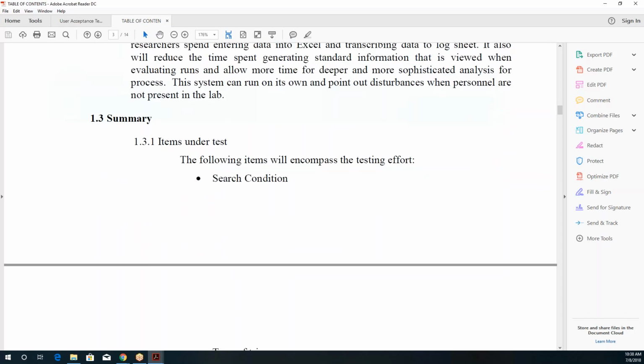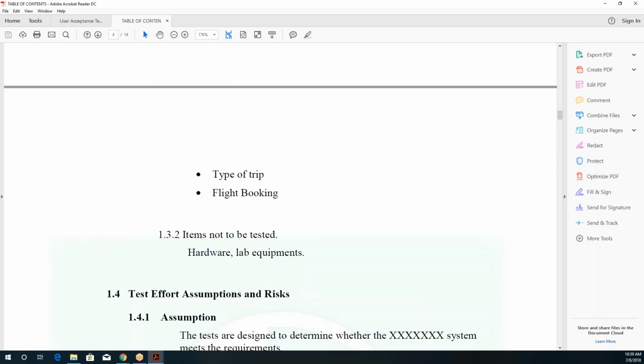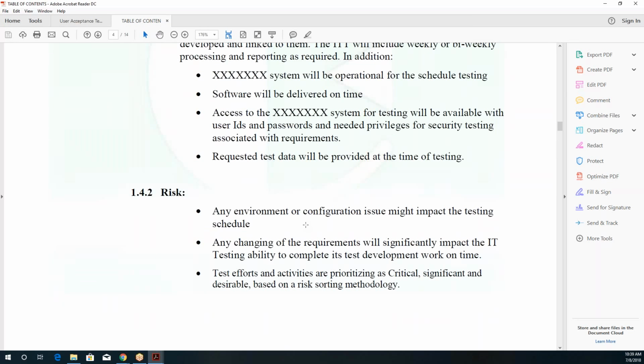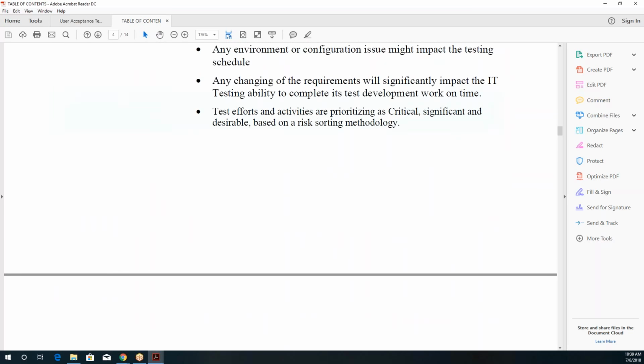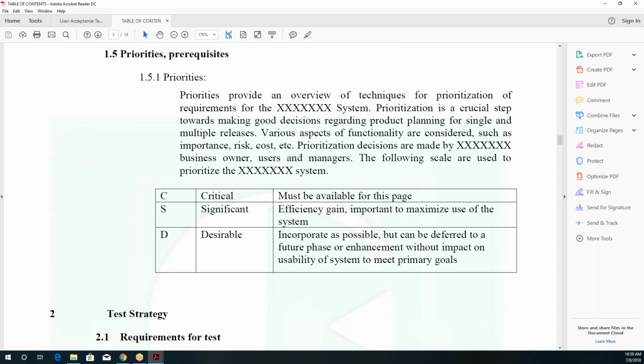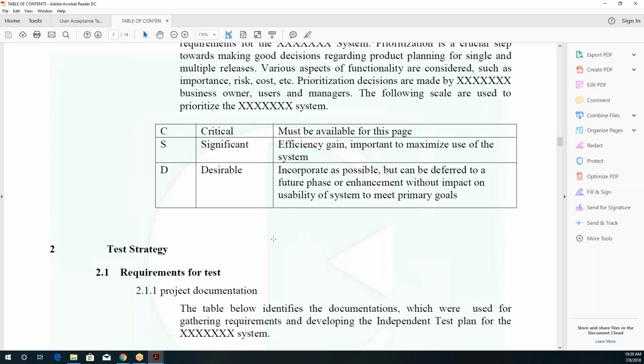So if you look at this one, it's slightly different than the other template that I have created. I just created two different ones to show you that different companies may have different test plan documents and different projects. Project to project may vary too. So it's not on a company basis, it's based on the project you are working on.